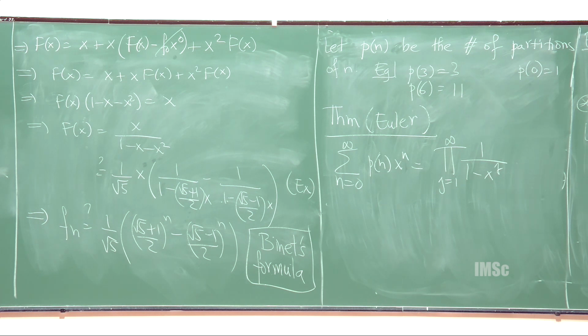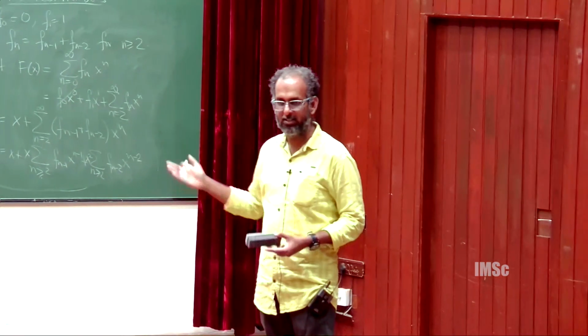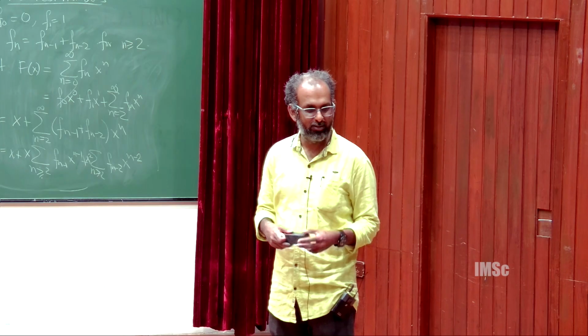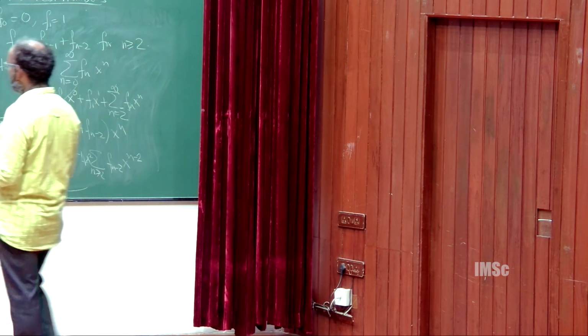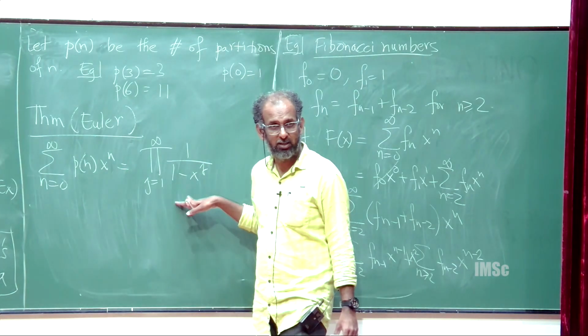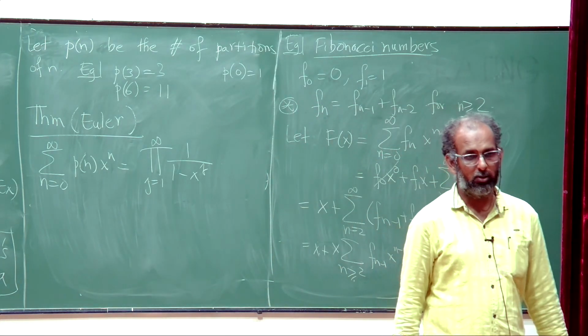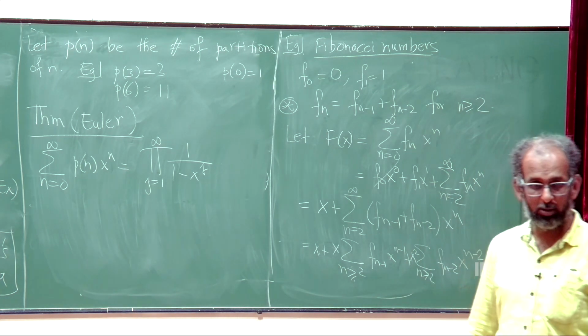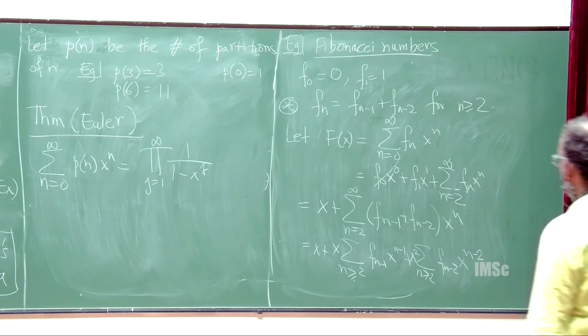So actually the hard part is finding this result, and this is where Euler was so good at these things. Once found, the proof is actually very easy. You just write it out. I'll show you in a second. But I want you to appreciate that even though Pn is very complicated, its generating function is very beautiful. And this has connections to other parts of mathematics, like number theory. This is an example of what's called a modular form, a very important object in number theory. So it's related to other things as well.